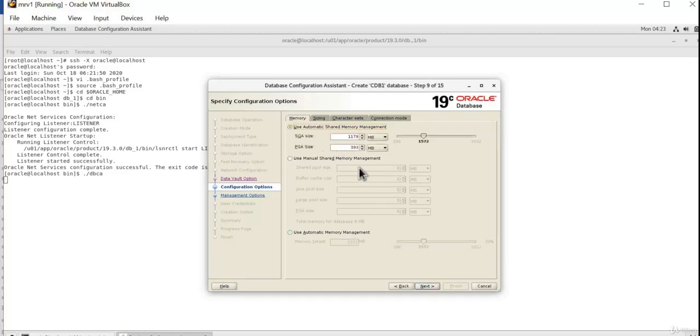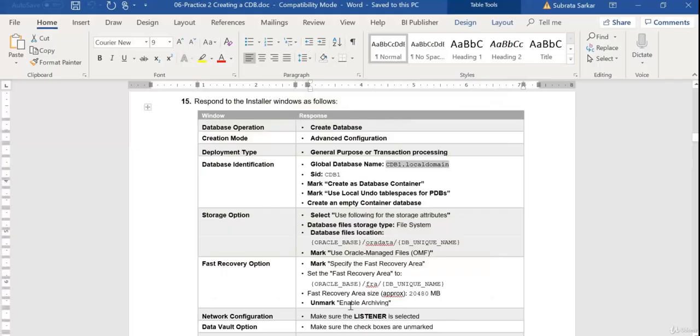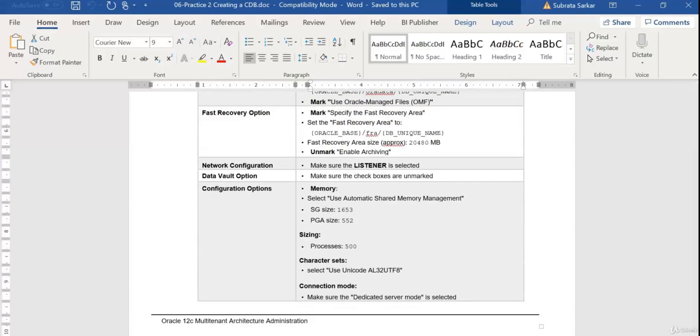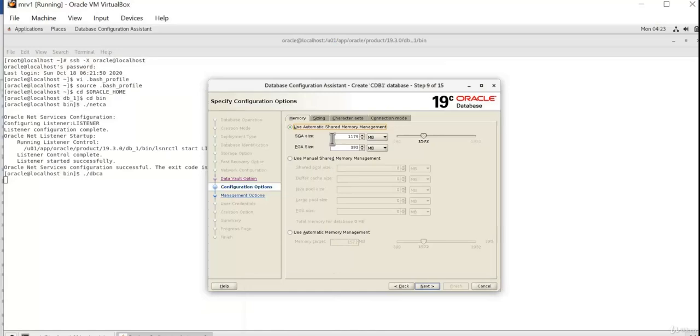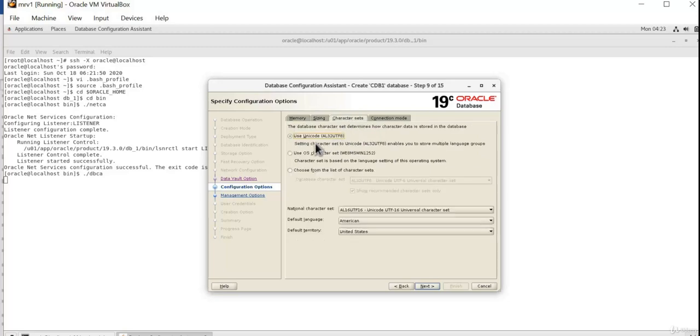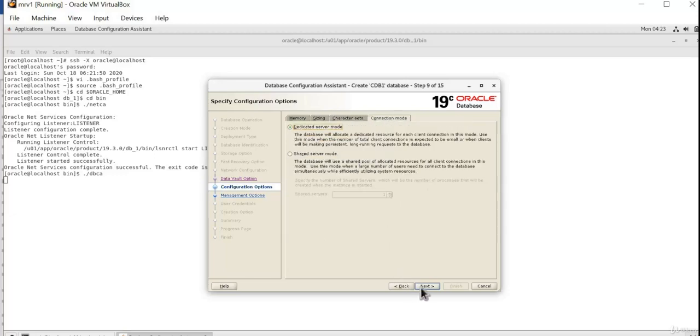Memory: use automatic shared memory management, 1653 and 552. So this is 1653, and this is 552. Sizing, this should be 300 processes. Character set is fine. Connection mode dedicated server. Click next.